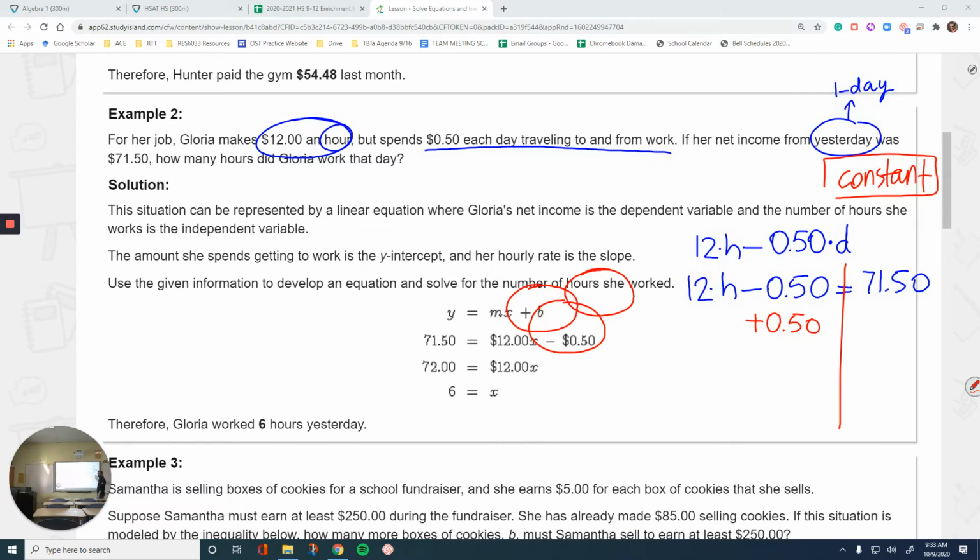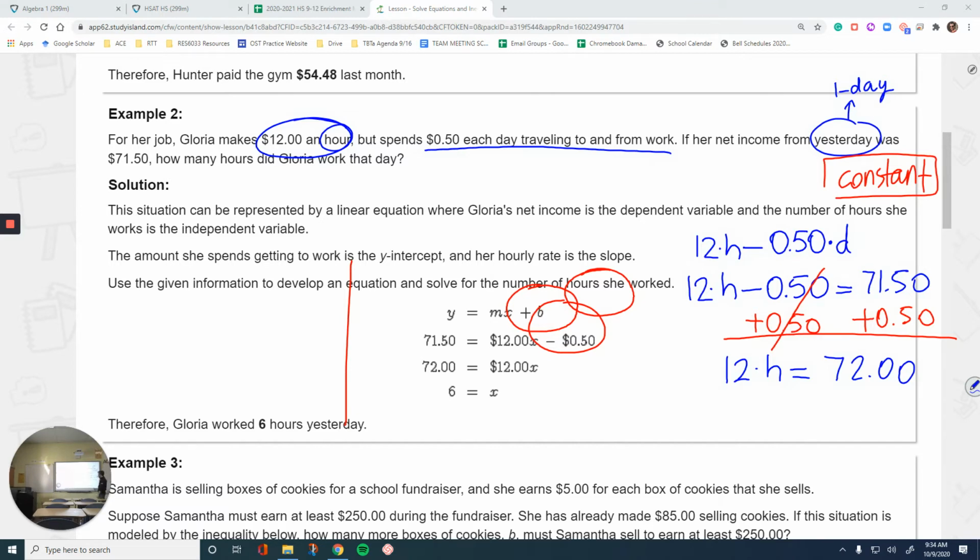And there's another constant on the right side, so put them underneath, plus 0.50. Now let's see what happens. I will get rid of this stick over there as well. So these are gone. They cancel each other out. One is negative, the other one is positive. 12 times h. I am going to bring that one down. Add these two together, $72 or 72.